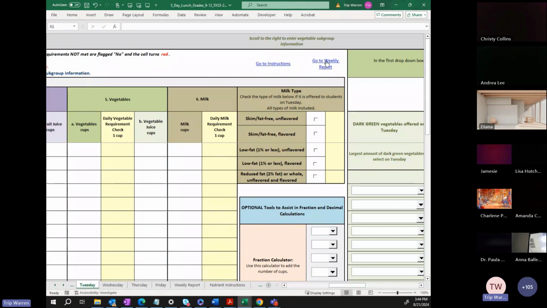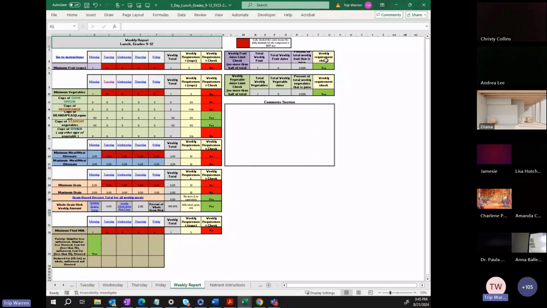And then when I'm finished, I can use this hyperlink and go back to the weekly report. Really fantastic feature, easy to move around in, and that's the way that those are completed.